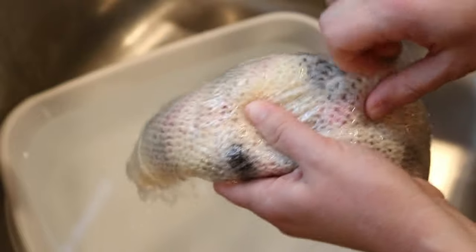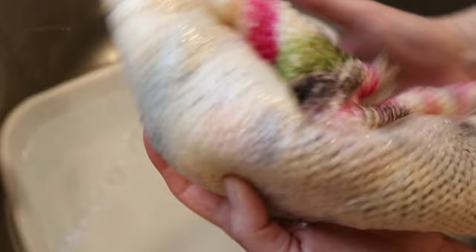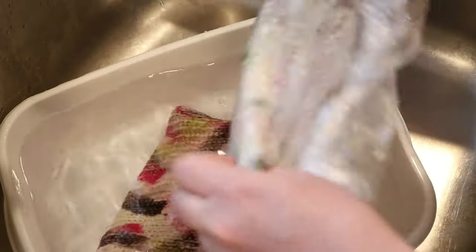In general, I don't use plastic wrap very much in my dyeing videos — I'm much more likely to just put things in the steamer basket. The one time I still like having plastic wrap is when I'm painting something and I don't want color transfer from different parts of the project, like when I'm doing a blank. If I was doing something more random with speckles and didn't care about color transfer, I might put it straight in the steamer basket. But this is pretty much the circumstance where I still use it.